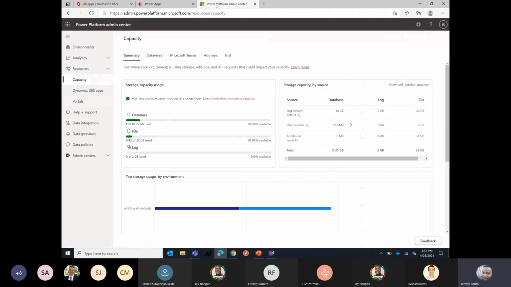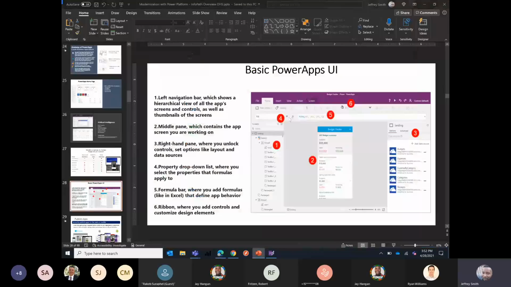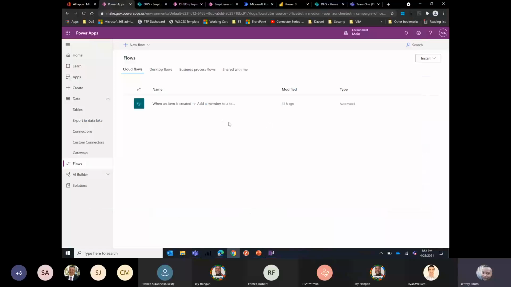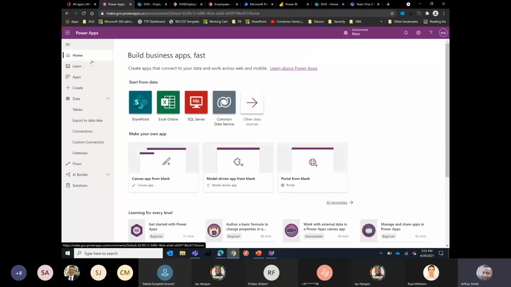All right, so I'm going to shut this down, but I won't shut down everything because this is my commercial environment, just in case I have things there that I don't have in the other environment. All right. So inside of this environment, there's no database created. So in the beginning, you just want to create a database once you have the license inside the environment, and then the database will be readily available for you. All right, so let's go ahead and jump back to the presentation.